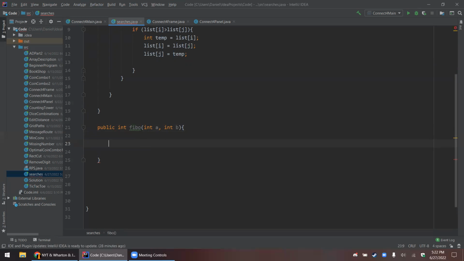The way recursion works is that a function is essentially a method, like the one we're doing here, that's supposed to call itself. For example, this example one is called Fibonacci, and it's going to find all the values in the Fibonacci sequence. In order to find the values in Fibonacci, you add two previous values together. Every time you add the two previous numbers, it contributes to the next number in the list.